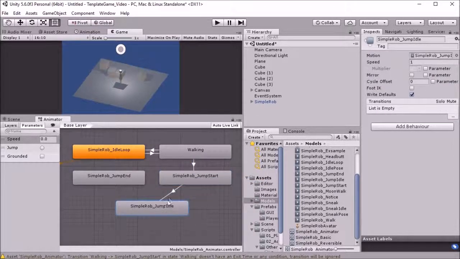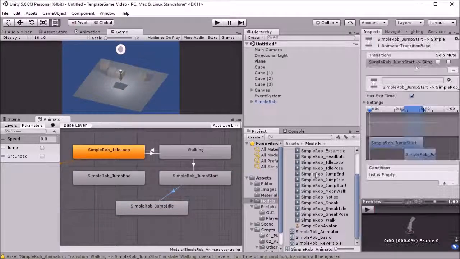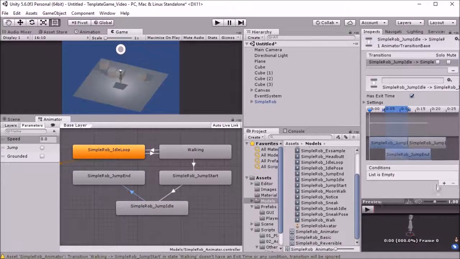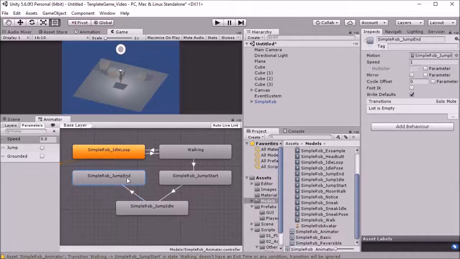From there, go to the jump idle when that animation is finished. So this is a simple transition. We keep exit time on. And then from there, we make a transition to the end. And the condition for that is if grounded is true, it will go, and we're going to set the transition. We want it to be very fast transition. So this here lets you control how much time it takes to blend between animations, and I want it to go immediately from when it gets to the ground to immediately go to the new one. So just reducing that will do that.